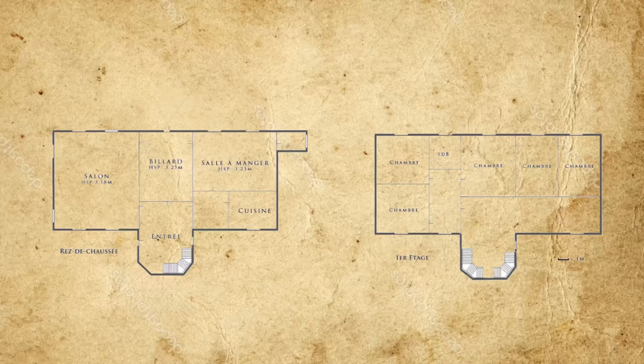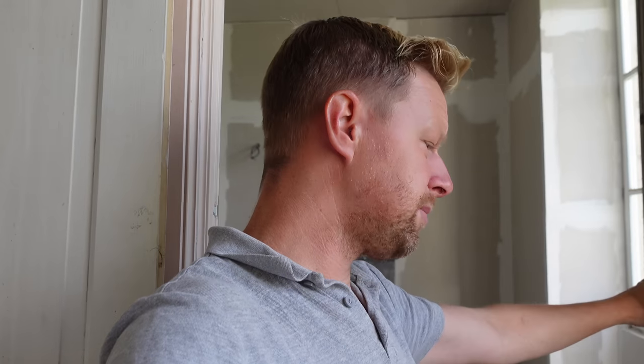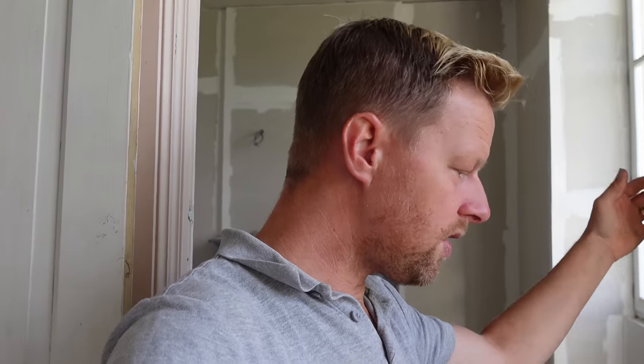So while Mum's doing that, I think me and Graham are going to come into the bedroom and look at this doorway that comes into the bathroom. Now, the door opens into the bedroom and against this wall on the back here, but we're planning on putting a dressing table there in the bedroom. So we need to change the hinges over and the lock over so it's on the inside of the bathroom.